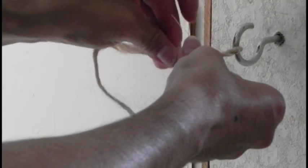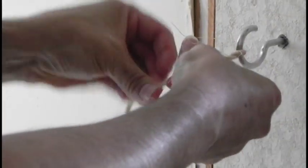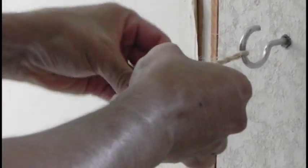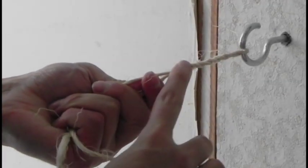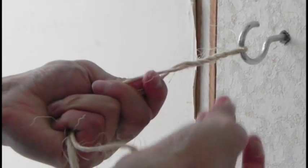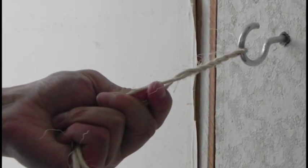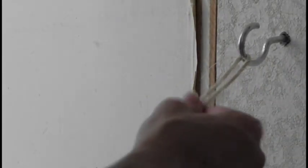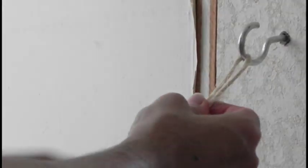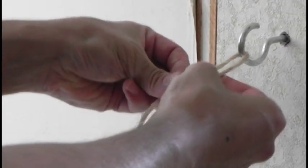Counterclockwise once again, and again, and again, and again. Now, I want you to notice the way this starts to kink, but if I let go, you will see it unravels. So that was not the way to make this twisting. We are now going to do it the other way.